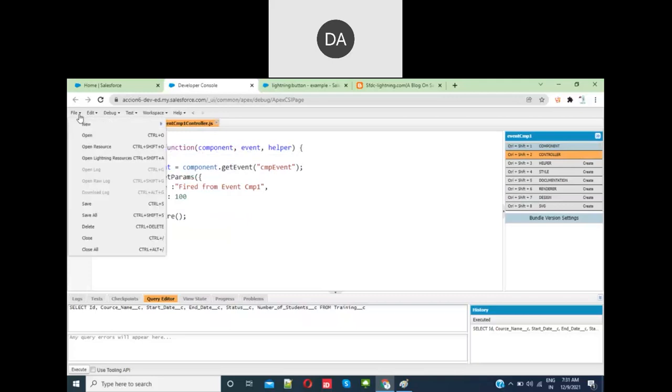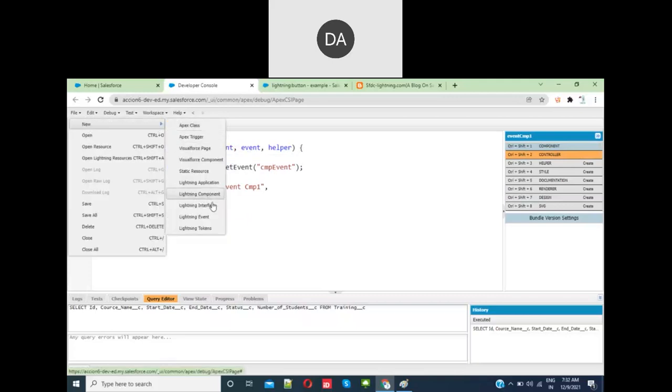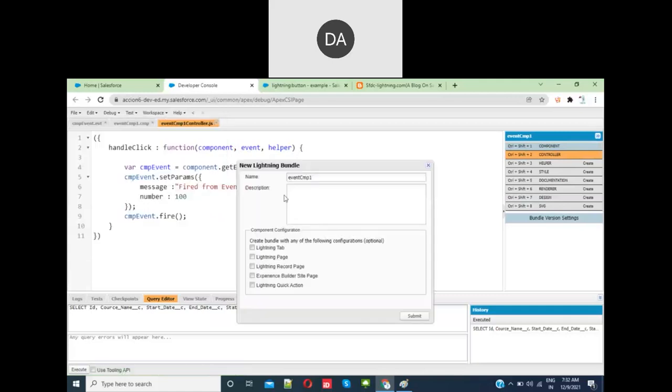Okay. Now I'm going to create another component. We need two or more components, right? So here, event CMP parent.